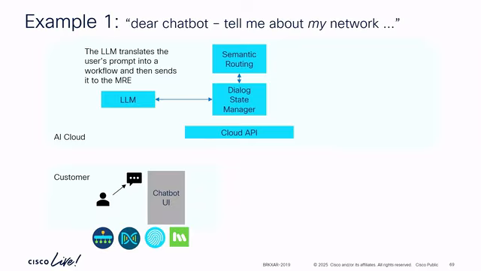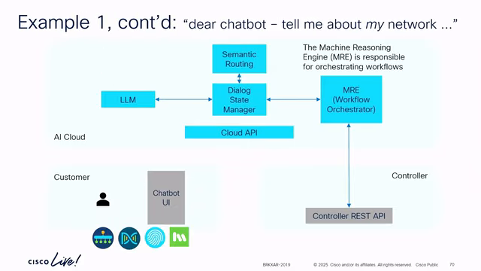Once we know that, which products are involved? If I know the product, then I have to make an API call to that product. So we go to the LLM and say, please write an API call for me. I want to go talk to, say, Catalyst Center to solve a problem. Please go write an API call to Catalyst Center, and here's what I care about. The language model knows how to build API calls. It takes all the right fields and parameters, puts them into the API call, and it goes out there, creates the workflow, calls your API in your controller, your Catalyst Center, vManage, whatever it is, and pulls the data back.